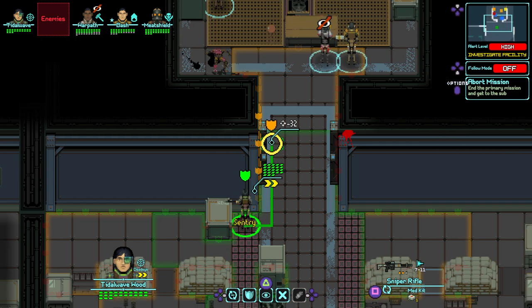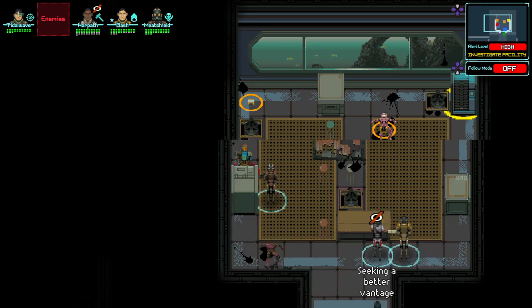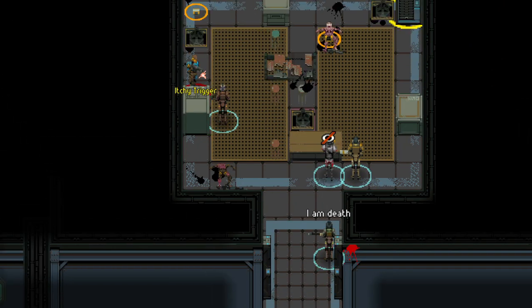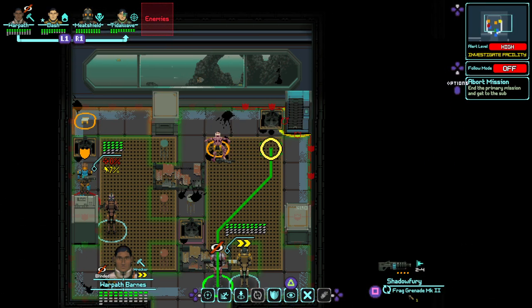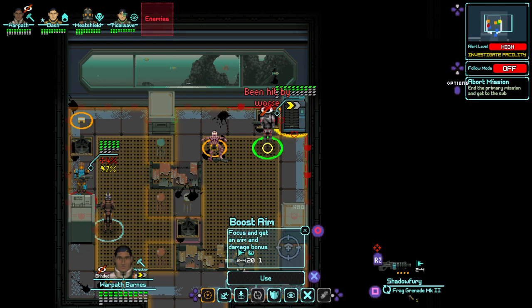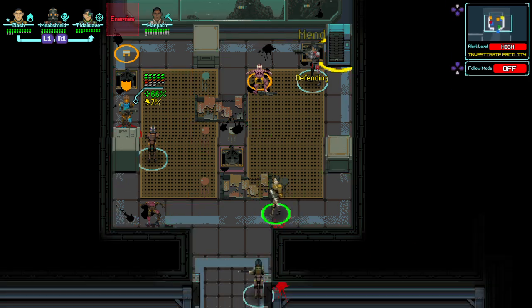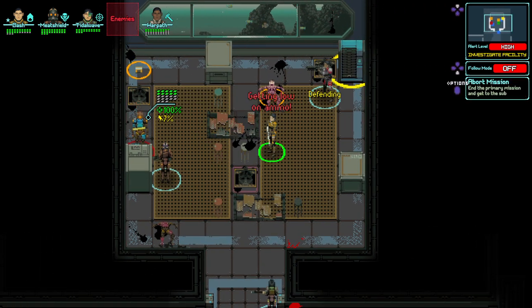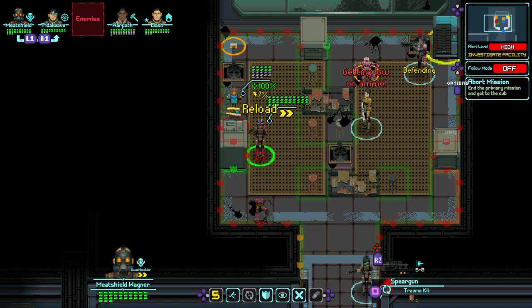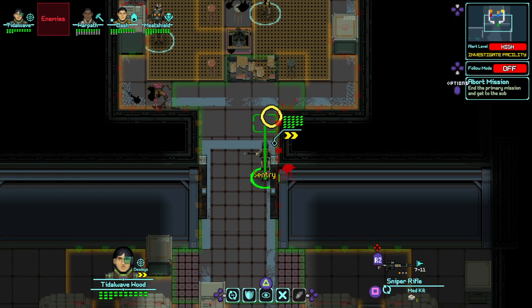Requesting support. Heading out. I am death. Oh, jeez, wow. How? That's no good. On the move. Defend. Get up here and take out that android. Ah, he's stunned. Hurrah! Eat that. Heading out.